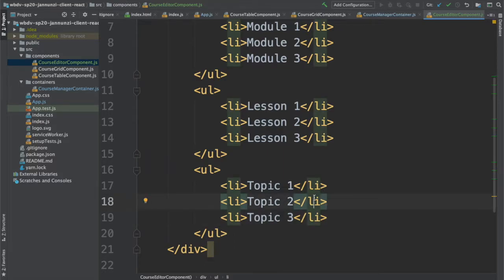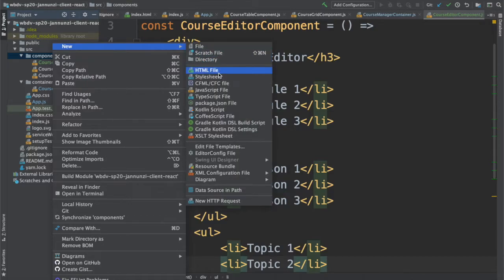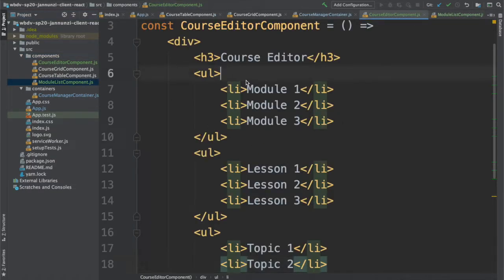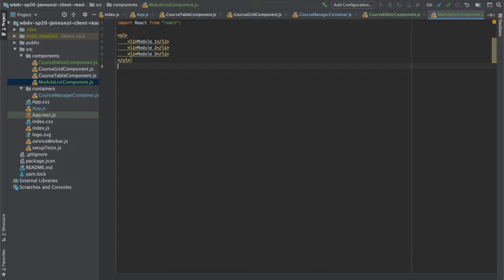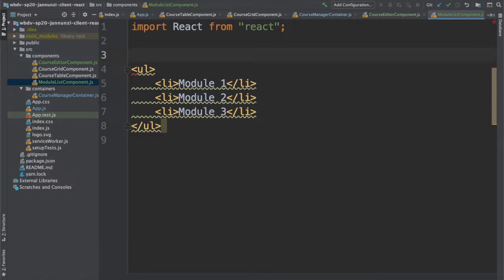oh, wait a minute, this is way too much, right? This is getting way out of hand, and you might say, perhaps I want to group this entire logic of how to render this and whatnot, and handle adding a module, removing a module. Ideally, I could move that into another abstraction, and I can create a separate component, and break it out, and say, well, I can put that into a module list component, and in that module list component, I can grab that and then move it over, right, and then encapsulate it in a reusable component, so I can bring it into the previous one.